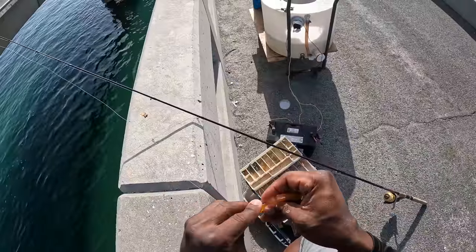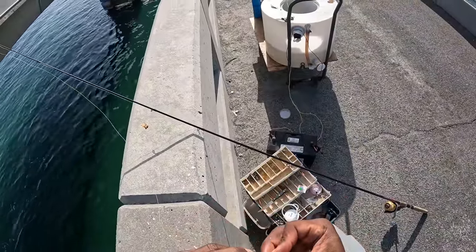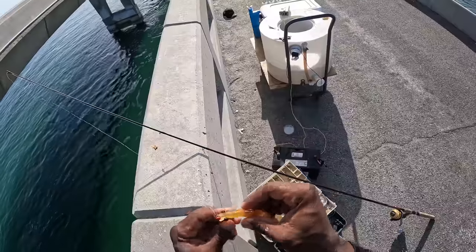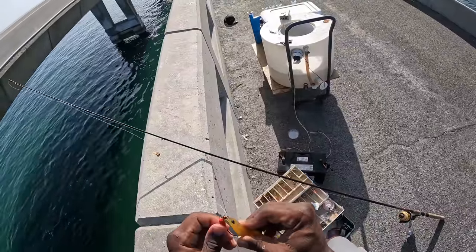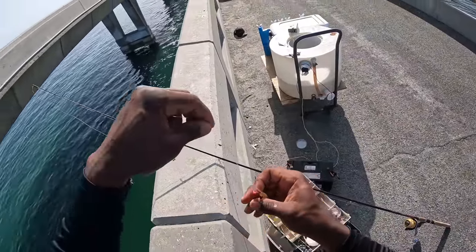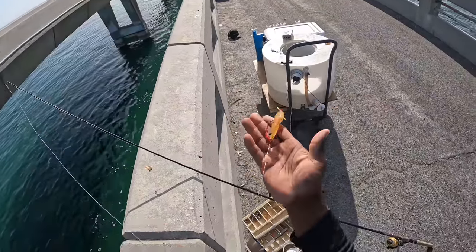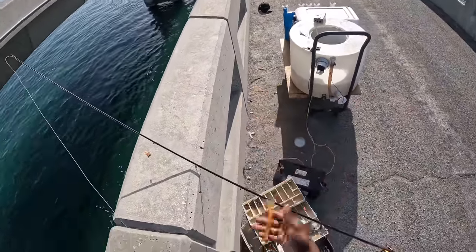Perfect. And it's directly right where I wanted it to be. Let it come out. That's perfect. And then I'll bring it back down. That way, it's almost like a weedless bait. Did a little loop knot earlier, give it more action. And that's how you rig the Monster 3X. Let's go.